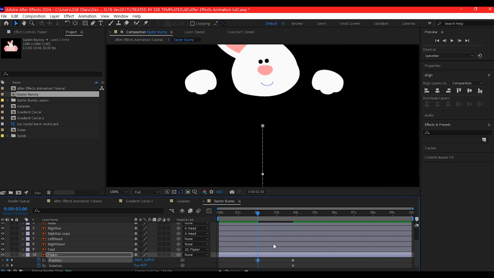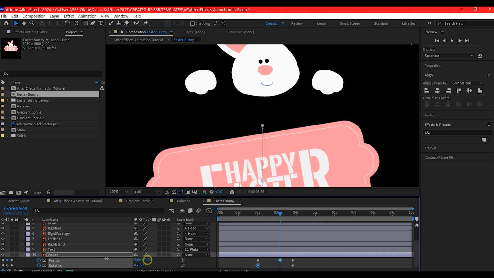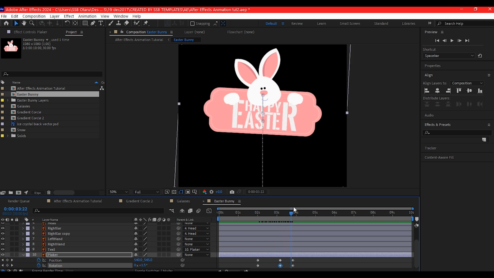So if we come back here, we're going to set the rotation right here to -25. So let's move to about this place, and then we're going to pull up the position to this spot. And we're going to set the rotation to 10. So if we scrub now, this is what we have.